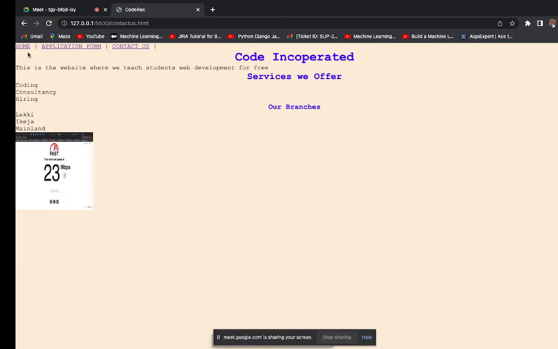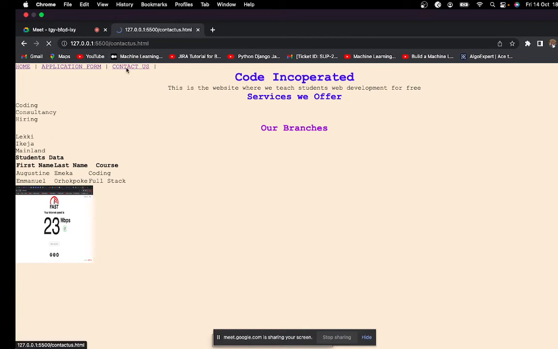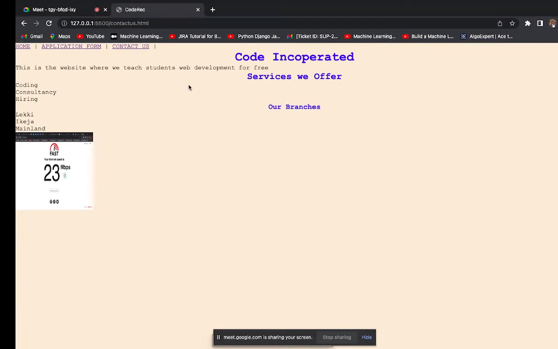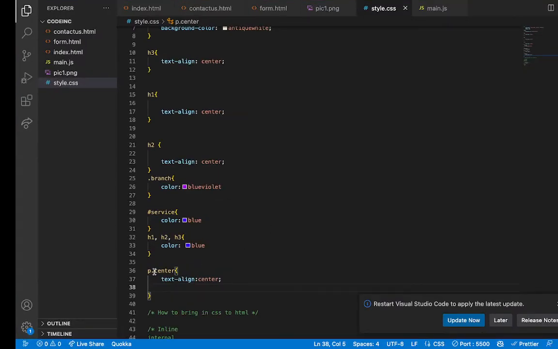So I have this P tag here and I also have it here. So this one is centered. You can see that this one is centered, this is a website where we teach students web development. But when you get to the contact us, it is not centered here because the one that has that very formatting or that style is the P tag that has a class of center.